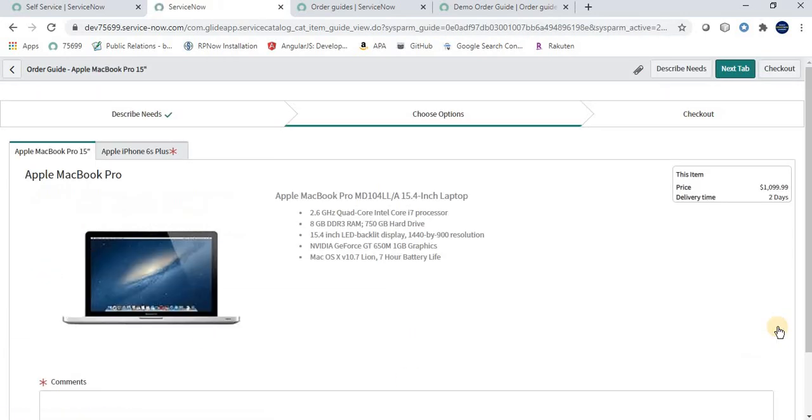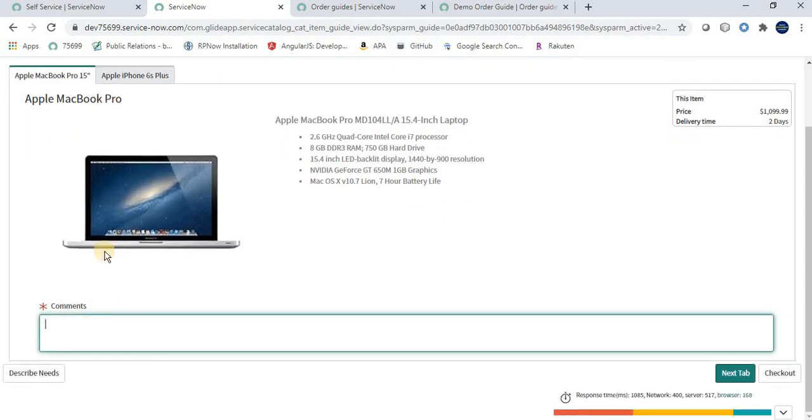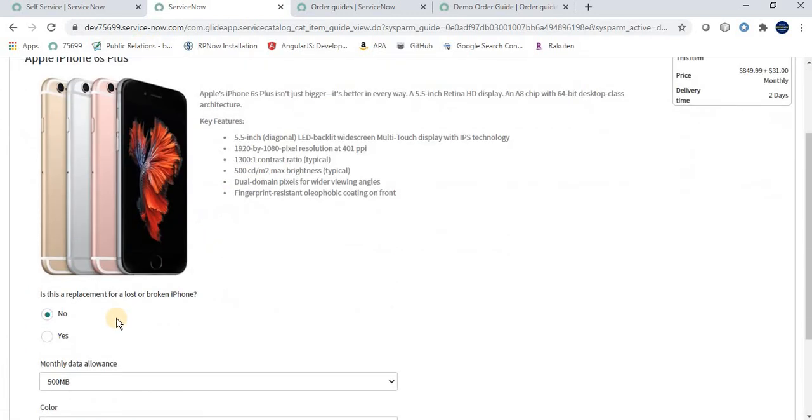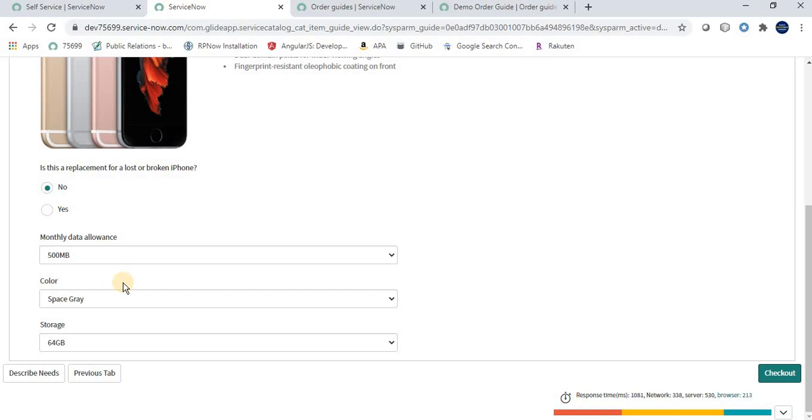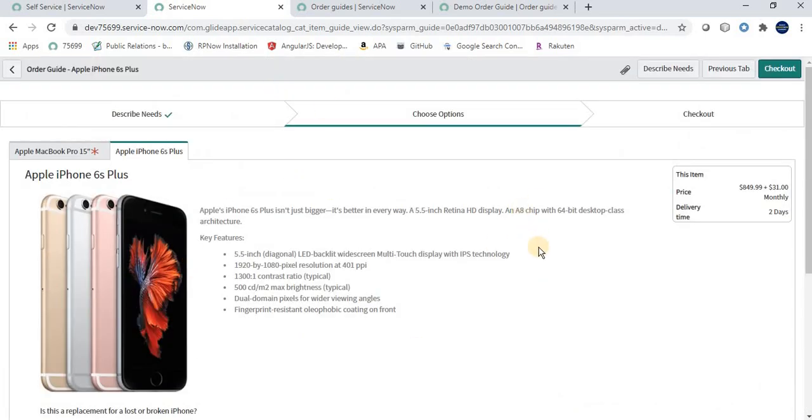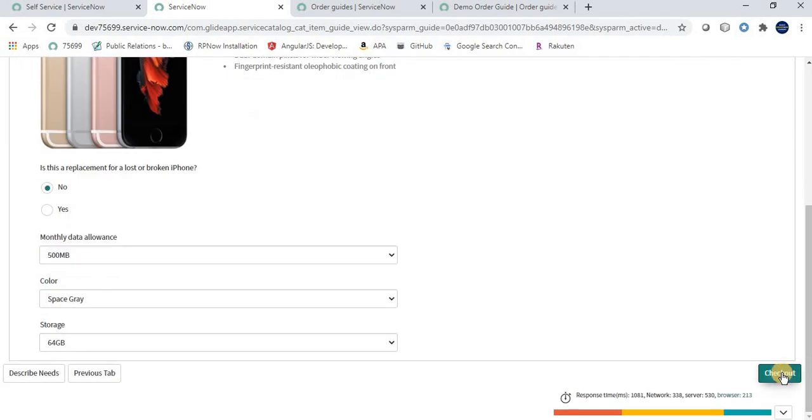Once I click on choose options, based on those values, these two catalog items occur in front of the user to fill the details. Let's say comments for this Apple MacBook Pro 15 catalog item, and then this Apple iPhone 6s Plus, there must be some values to give from the user end, right? So this is basically an order guide, and from here the user can perform a checkout. This is a very small demonstration of an order guide.